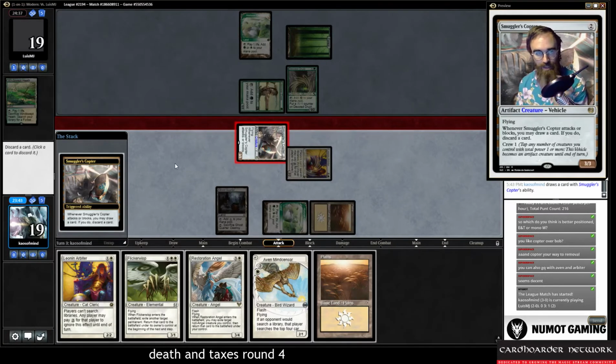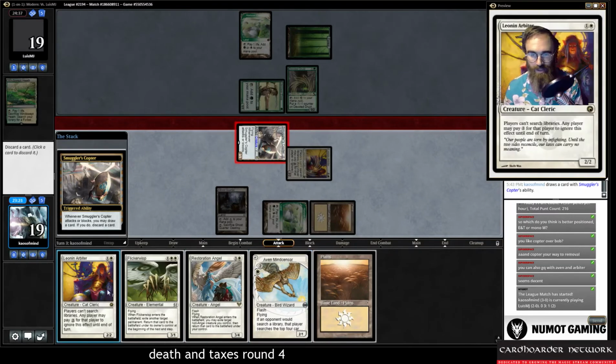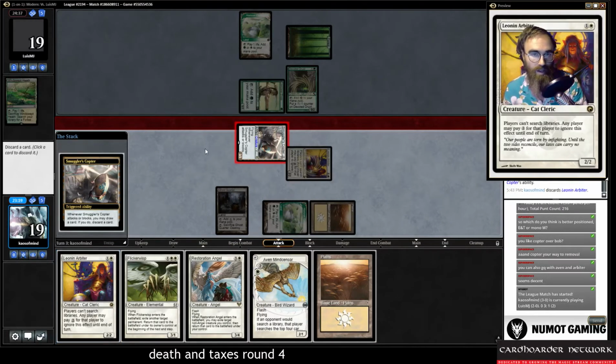The land is good. The second arbiter maybe not good, but the mind sensor. I mean, mind sensor flies, so it can kill them, which is pretty nice. We're going to kill the horizon canopy right now. Which means I probably discard the other arbiter. When am I going to cast it, right? Yeah.